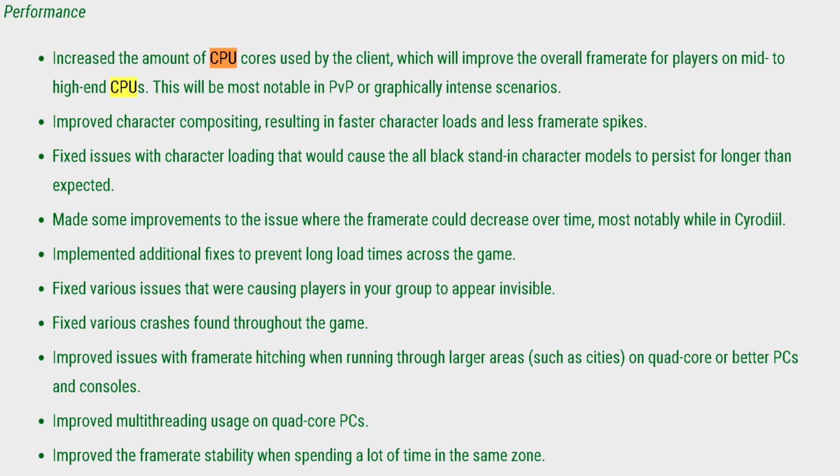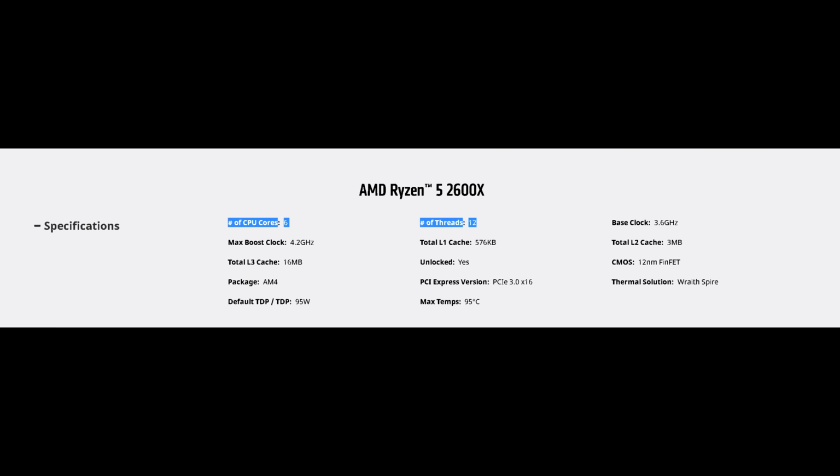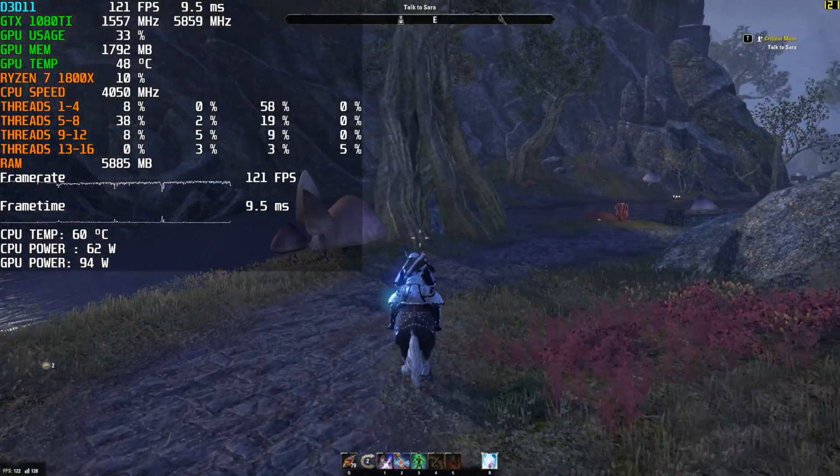Seeing this intrigued me, and I was happy to see that they had finally done something about it, as mainstream CPUs like the Ryzen 5 1600 or 2600X, which are 6-core, 12-thread parts, were becoming quite popular, so eventually a considerable amount of their player base would be using these types of CPUs. So what I thought I would do is retest the same area as I did last year.